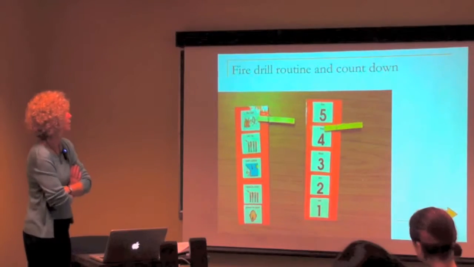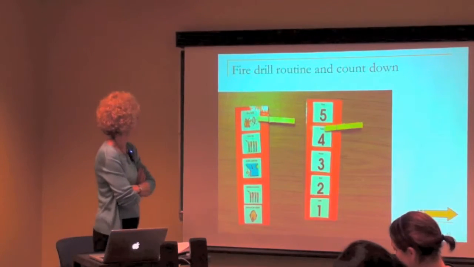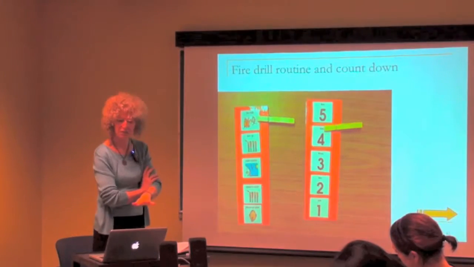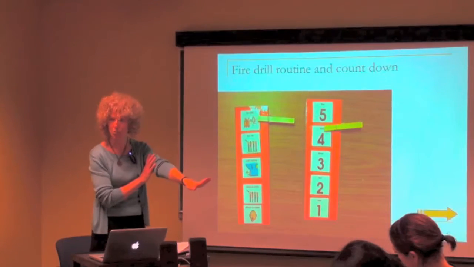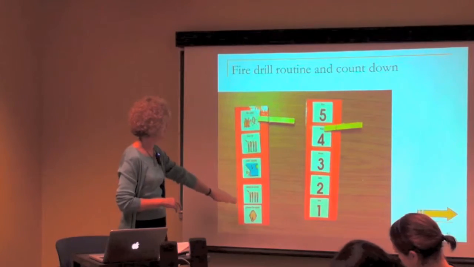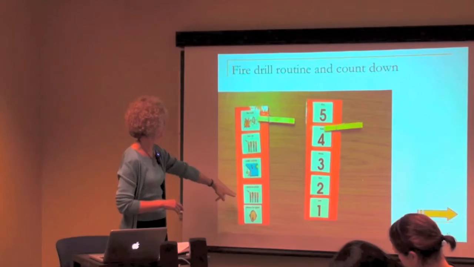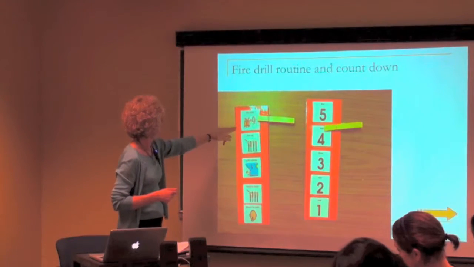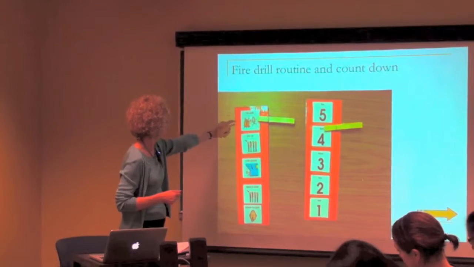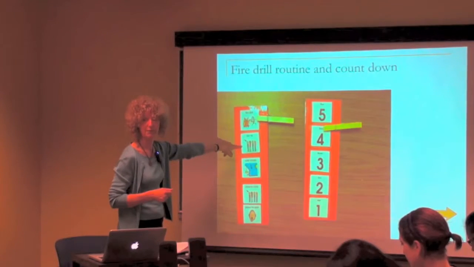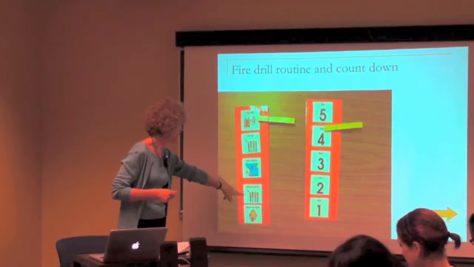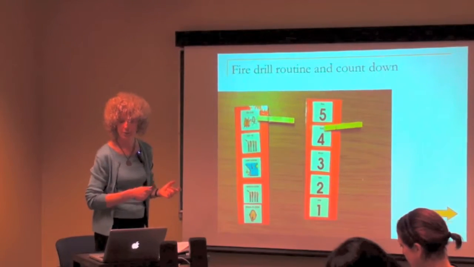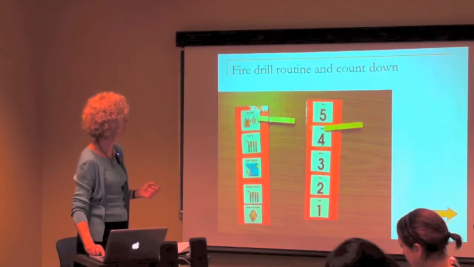Here's another representing fire drill, which is not a favorite activity for a lot of kids with autism. It's noisy, it's crowded. We immediately have to drop what we're doing and we have to go someplace. Why? I don't know. So having a sequence of pictures that represent it and practicing it was coupled with a countdown, because when we line up, we might have to stand there for five. Especially when we're outside and we line up in a circle, we might have to stand there for five. So you take this portable structure with you, and it allows it to go a little more smoothly.